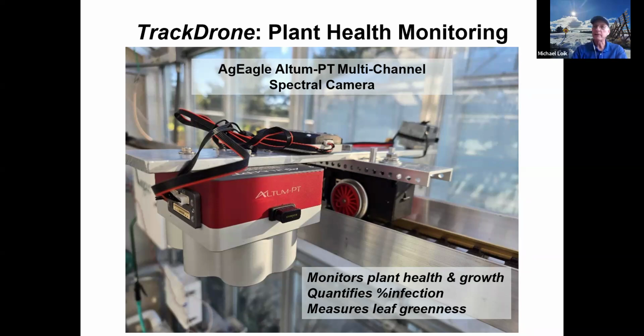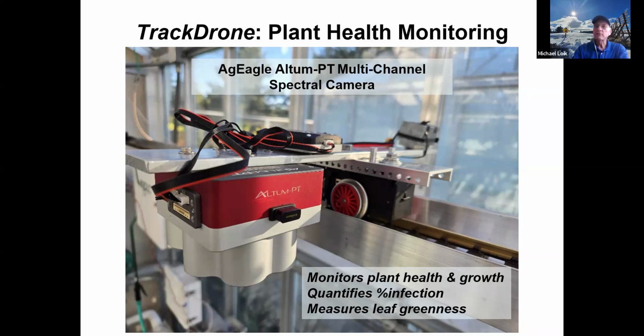So this company came to me looking to expand their market to CEA and greenhouse grown products and said, how would you use one of these in a greenhouse since the drone is about a meter across and there's too much infrastructure in the roof of the glass house? How would you do this? And I'd already been thinking about how I would do a track-based monitoring system, and so it was just a matter of modifying that to include the sensor here.